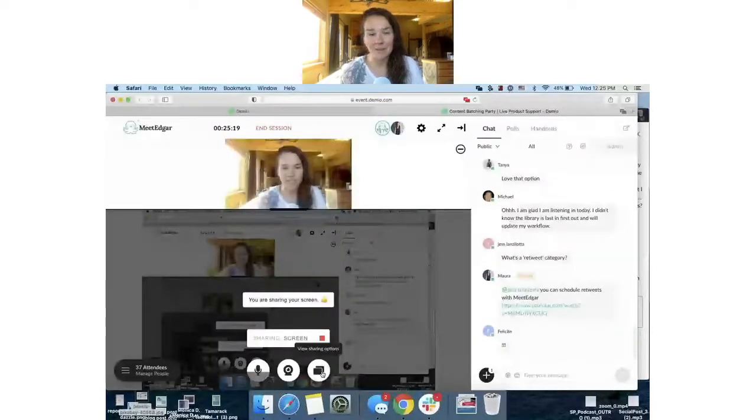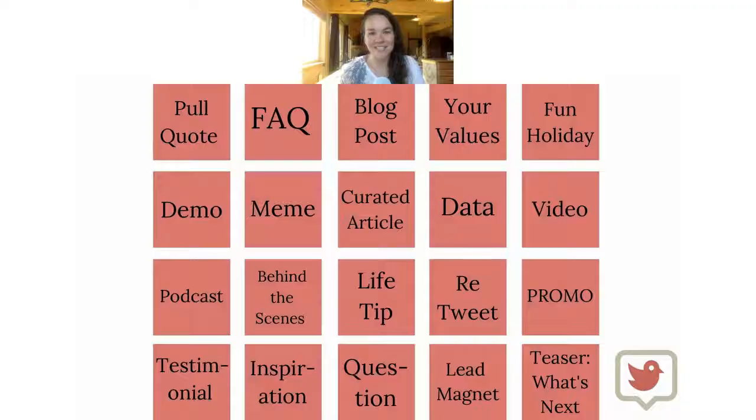Like I said, anytime you can have a conversation on Twitter, it does work really well just because it is such a conversational network. So take these ideas. These can be really good tweets. Remember, again, this is all you would have to write to get one tweet a day out onto Twitter. But I suggest, like I mentioned, doing at least 3 tweets a day to catch those people who consume social media at different times. Remember, probably only about half of your Twitter followers are logging into Twitter every day anyway. So make sure that you're getting the most out of the content that you already have.